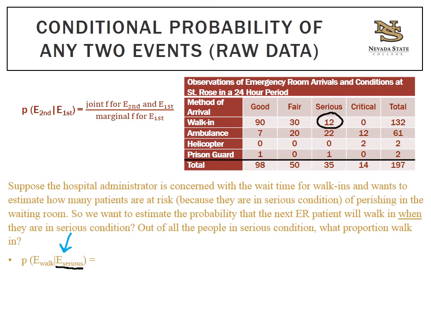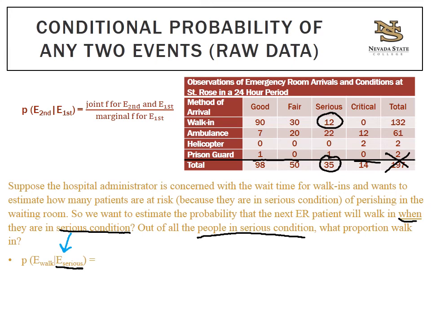Now remember, we're only concerned with the people in serious condition when they're in serious condition. So we're only looking at these 35 people, right? In the picture that we saw at the beginning of this section, when we were looking at being happy when a man, we only looked at the men, right? We didn't look at the women. So now we're not looking at anybody in these conditions. We're just looking at serious condition. We're ignoring the total frequency or the frequency of all occurrences.